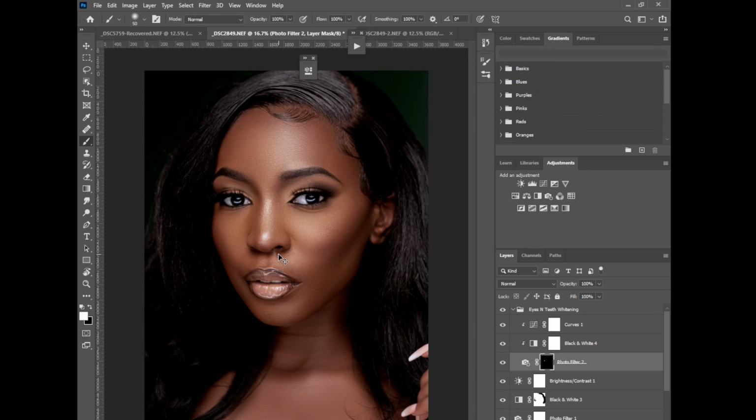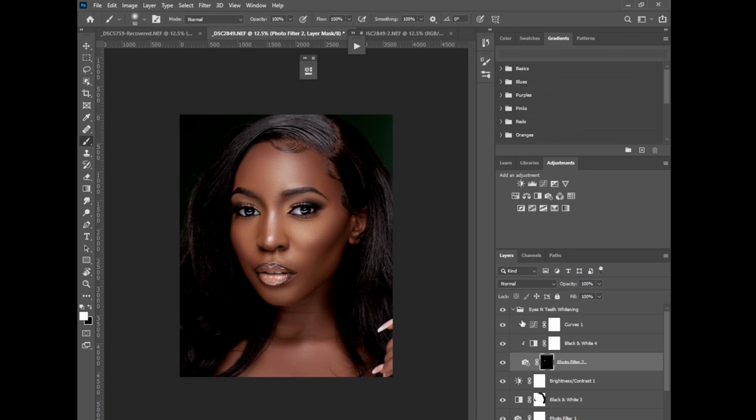Eye and teeth whitening, everything looking perfectly, and that's how you can easily retouch and color grade an image melanin skin tone.